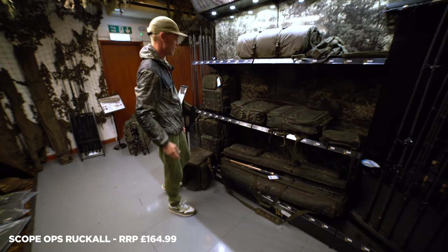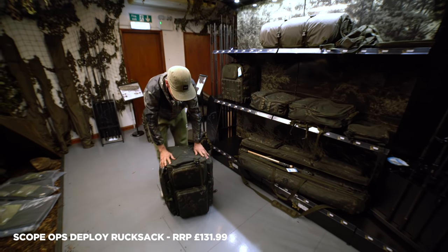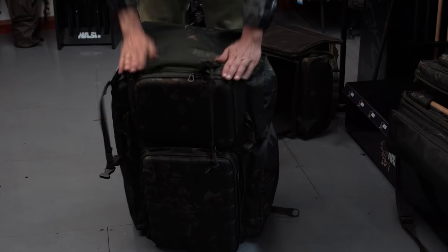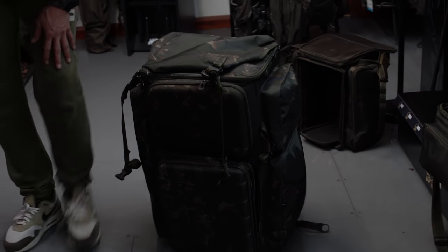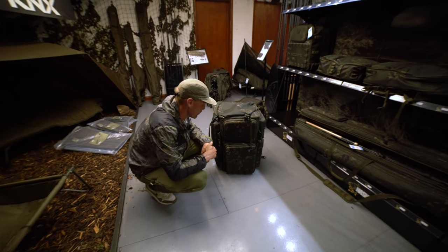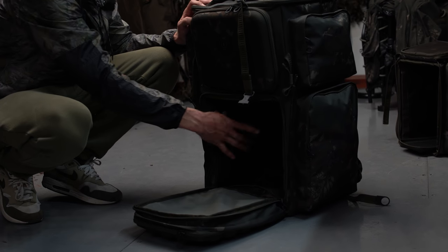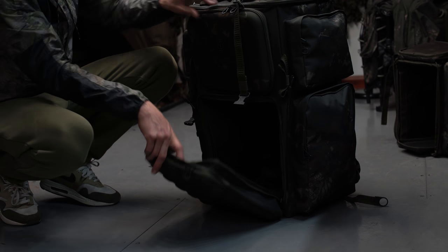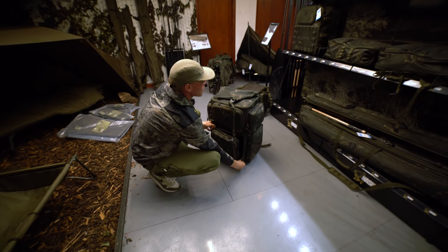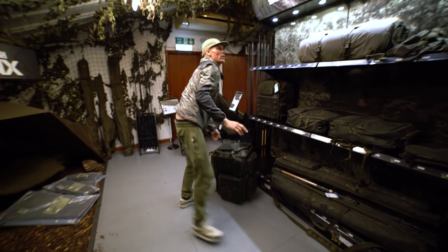You can detach it, store it underneath your bed chair, right up to a huge great rucksack that will literally accommodate everything. This is for the guy maybe fishing those bigger waters where getting round with a barrow is just not possible. We've made it with a rigid frame so it stands up freestanding. And what can be quite annoying with a bag of this size is you throw all your gear inside it and then realize you need to get something out of the bottom. So we've put a partitioning shelf in here, like so. So you can put a load of gear in the bottom, maybe even a big sleeping bag or the like, and then you can also access this top compartment here. So yeah, great big rucksack. A medium-sized ruckle that compactly stores underneath a bed chair, and then the smaller one. This is quite a cool little bag.